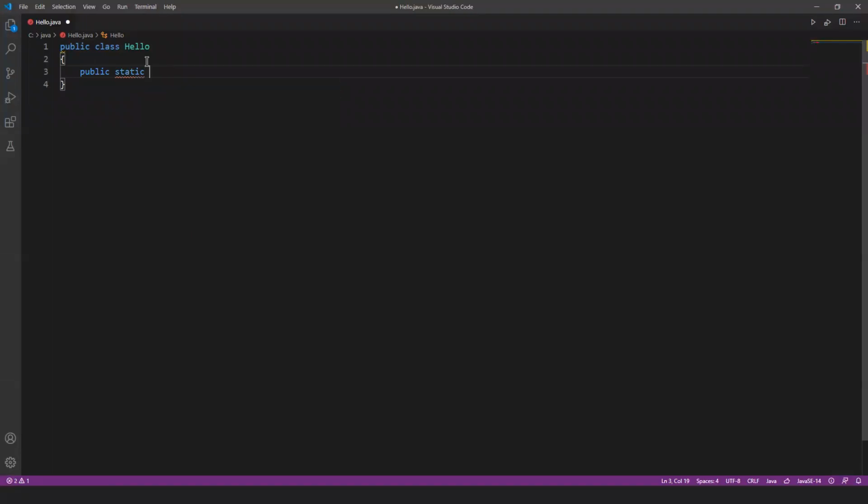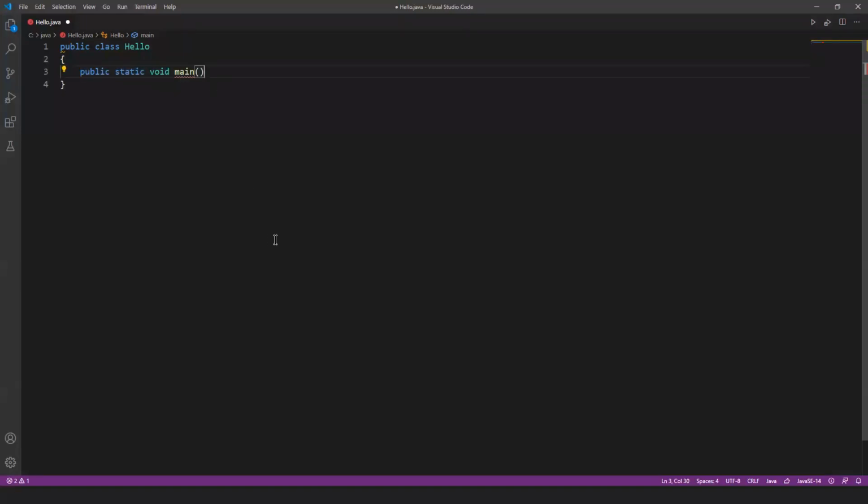So why is it static? Static is used so that I do not need to create an object of this class. What is an object? That's a long debate, so we'll just not go into that. Just write public static, and we write void because we want to say that the function is not going to return any value. That's why we are writing void, and then I just write main. This main function comes with a lot of baggage. Unfortunately, for now, you have to write it as it is. There's no way around it.